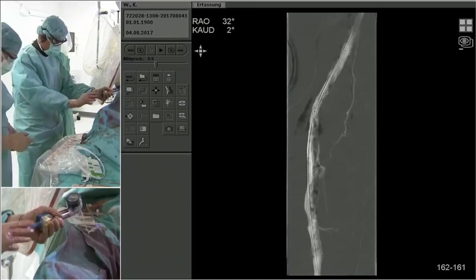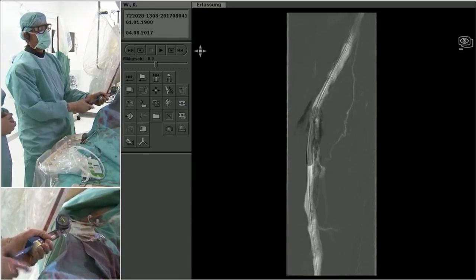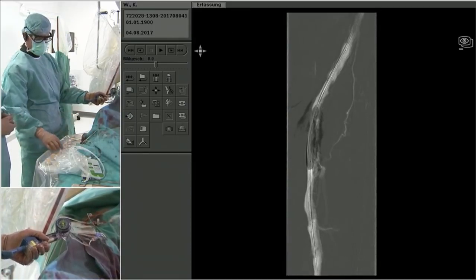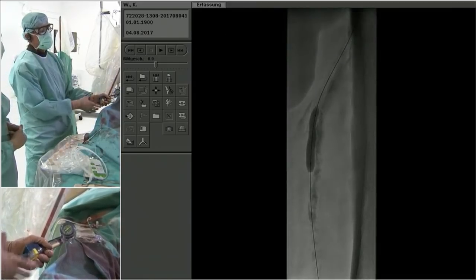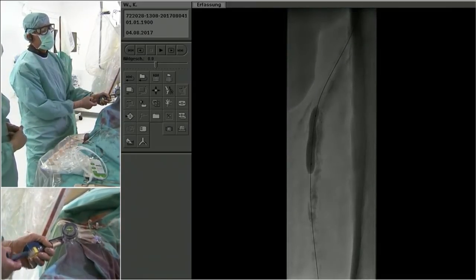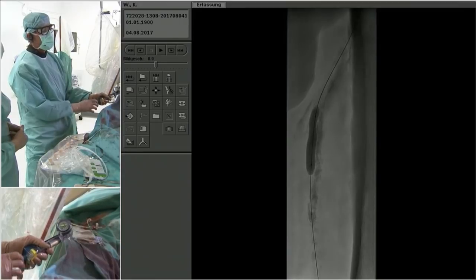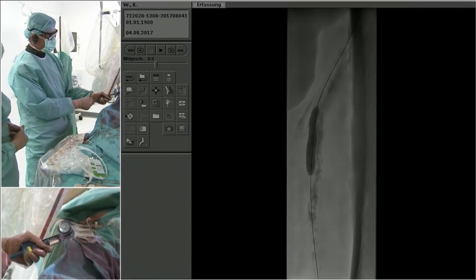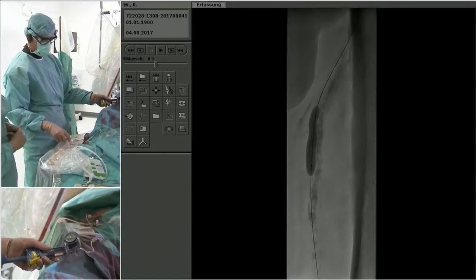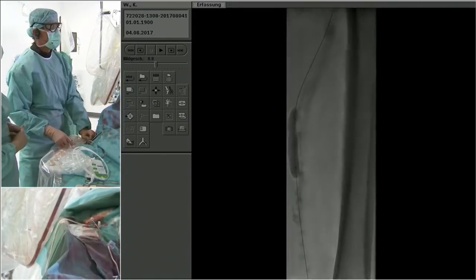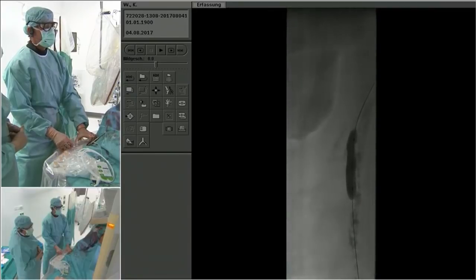The truth is, we're at a good point now. The patency for a 7mm Viabahn or for a 6.5 Supera are both very, very good. So we've sort of reached a good junction here. And I think Andrej also raised a very good point that the indication for a procedure is also important. If you have a CLI patient and you just want to heal the ulcer, it's maybe a different ballgame than when you have a claudicant.